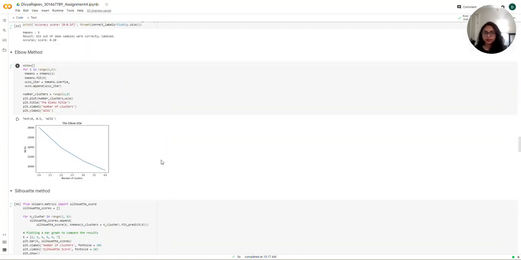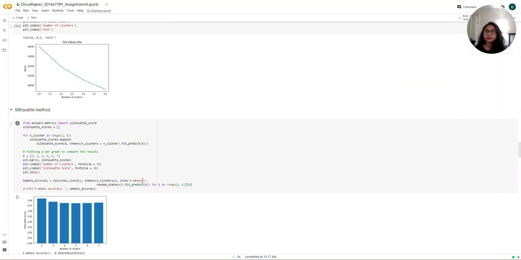We can also find the optimum number of clusters by using the elbow method and the silhouette method. In this plot, we can observe a small bend, known as the elbow point. It is at 2 clusters. This way we can find the optimal k value. In the silhouette method, we give a range of clusters and it will predict. Cluster 2 has the highest score. By applying both these methods, we found that the optimal number of clusters is 2.